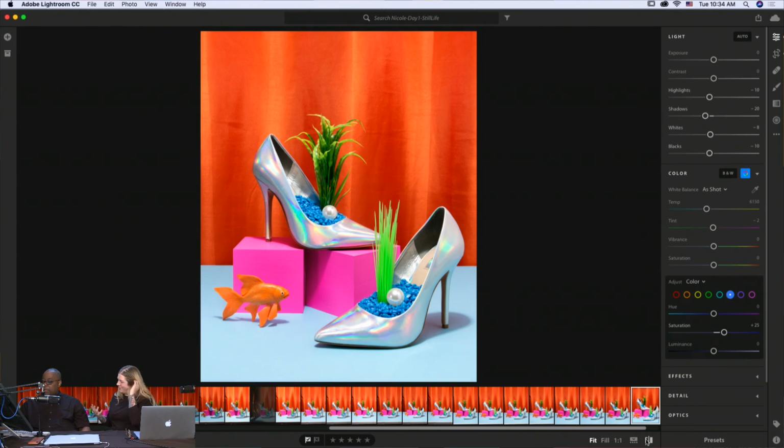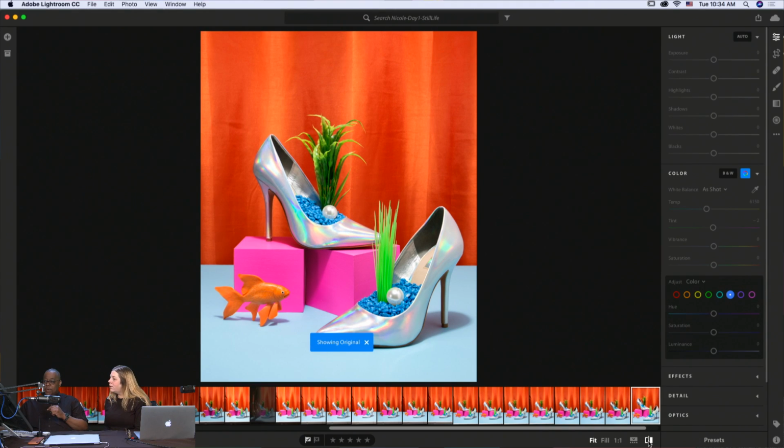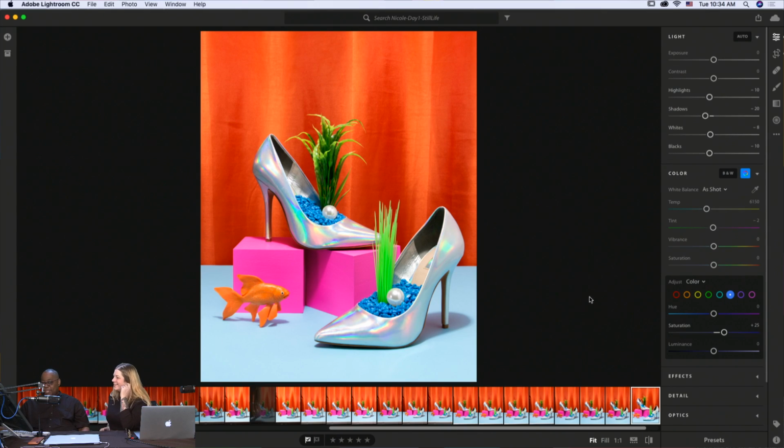So you also have this nice before and after down here at the bottom. This is showing where we've come from so far, and that's where we are now. Oh, just tiny subtle differences. Tiny subtle differences, and that's what it should be. If you're making huge, giant differences over here, that usually means you didn't get it right in the camera. Amen to that. So you shouldn't be making giant differences over here.